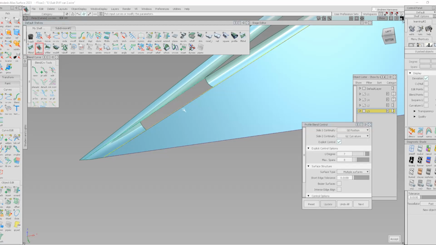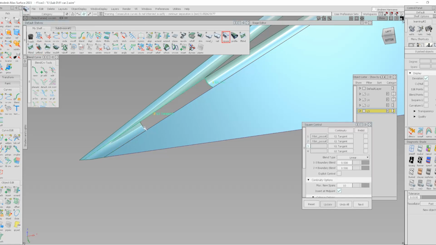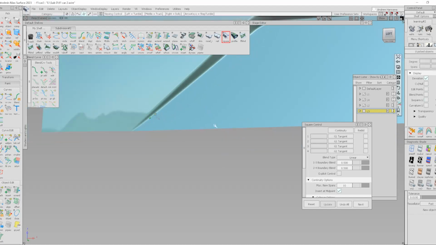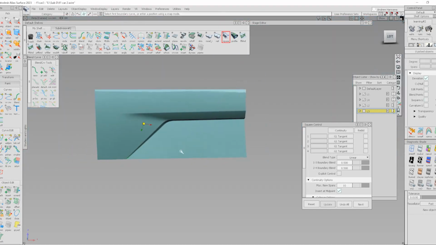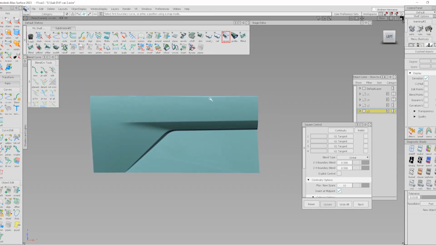And then using the profile blend. Still doesn't like it. What if we use square? Okay, square likes it. So yeah, we can set that on tangent. That looks okay. Alright, so now we got our shape. It's all filleted in NURBS. It took us a little bit over 10 minutes. And yeah, we used 1, 2, 3, 4, 5 tools, and the trim tool, project, about 6 or 7 tools.